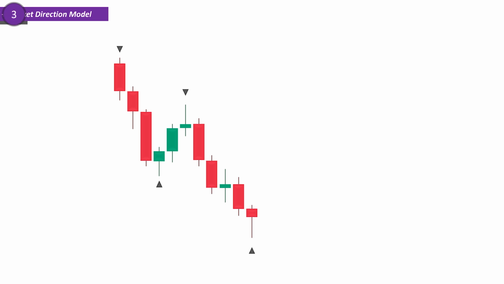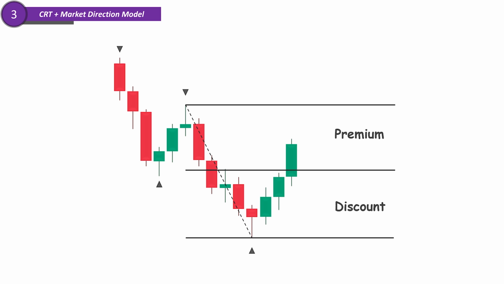Now, let's have a recap of the bearish scenario, but this time include the discount and premium concepts. In this case, the market is in a downtrend. We don't want to jump in right away. Instead, we wait for a correction to pull the price back up into a premium zone, which gives us a better entry and increases the chance of a successful trade.